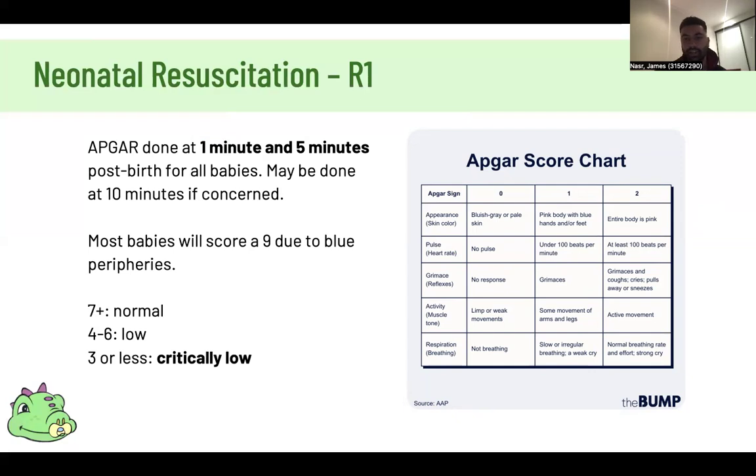This is a scoring chart on the right. I think it is probably worth knowing or having at least a rough idea of this. I doubt they would ask you to work out an APGAR score without giving you a chart, but it is possible, I guess. So knowing some of this stuff could be a bit helpful.